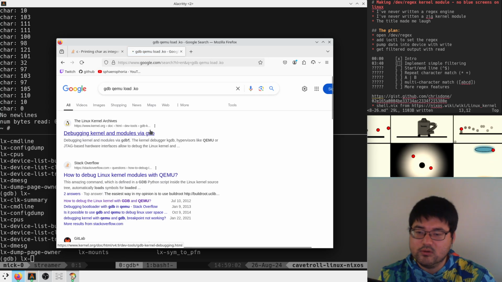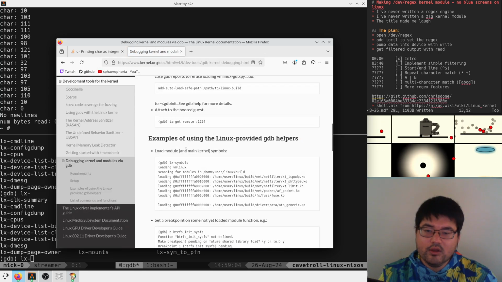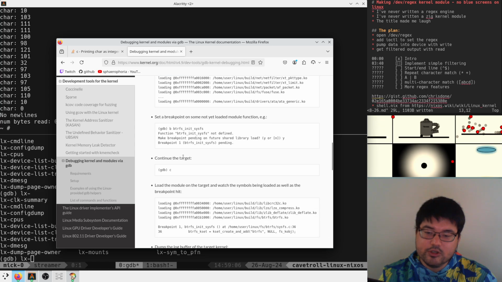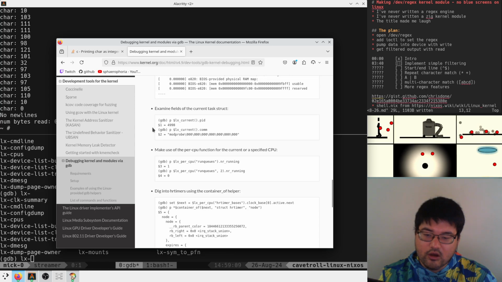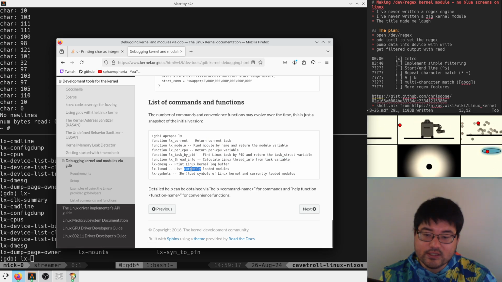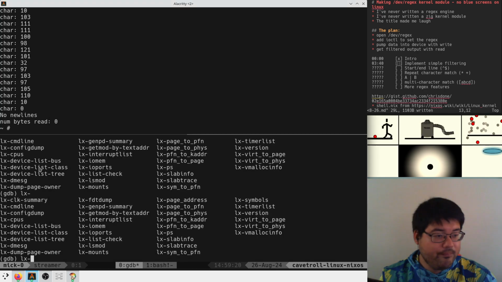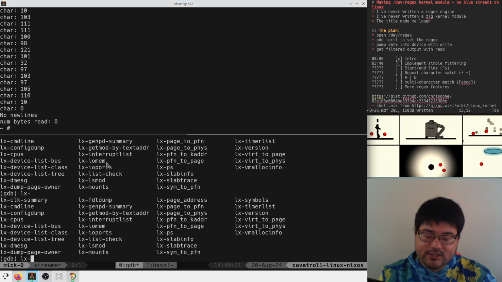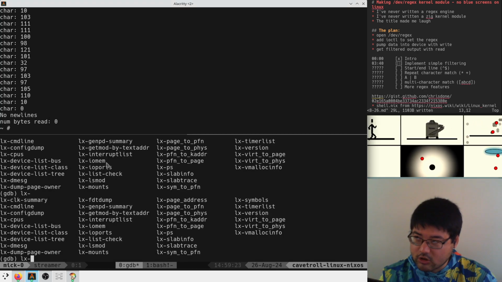Is that something we can do? lx-symbols does it, but I want to do it before that. Find module by name and return the module variable, find Linux task, lsmod, lx-symbols. Yeah, maybe not. I guess it needs to map where the module is loaded into kernel memory, and if the module isn't loaded into kernel memory, then it can't do that.